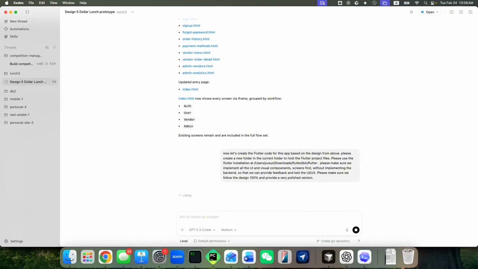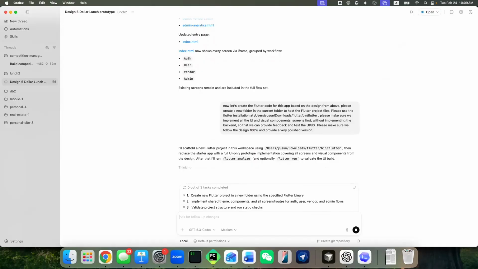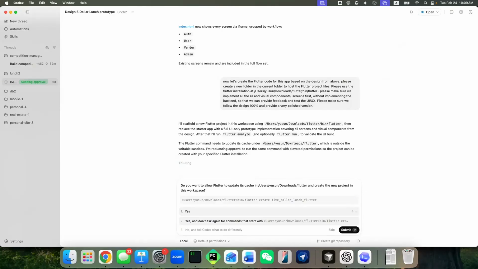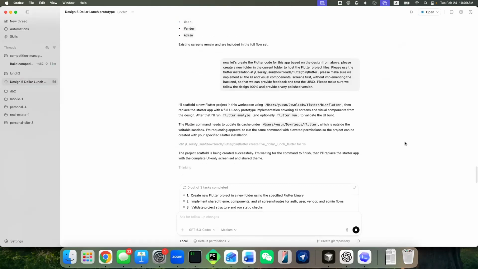As usual, I will just stick with Codex. It's probably a little bit faster. As I mentioned, you can use the ChatGPT account if you have a product version. They break down this task into three tasks. The first one is to create a project folder, and then they ask if you want to run this command. I said yes. You will see they ask you a lot of these things in the process, mostly for security reasons. They want to make sure they're not messing up something in the system.